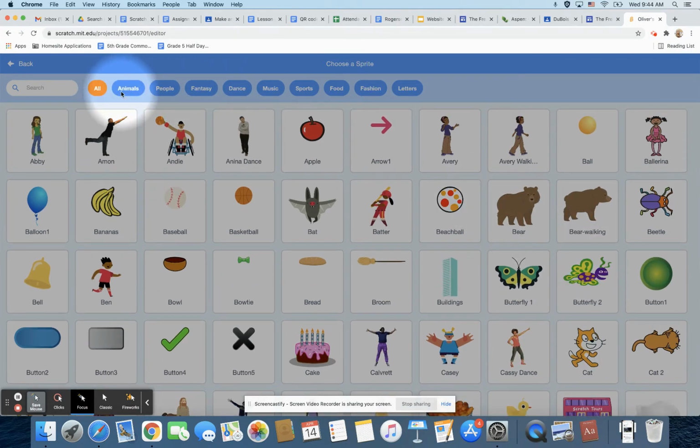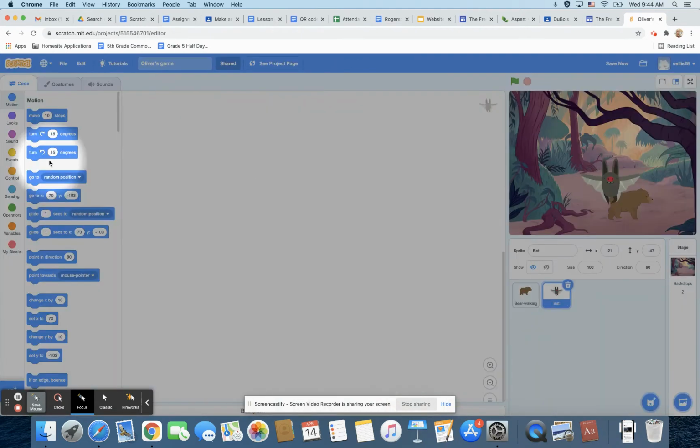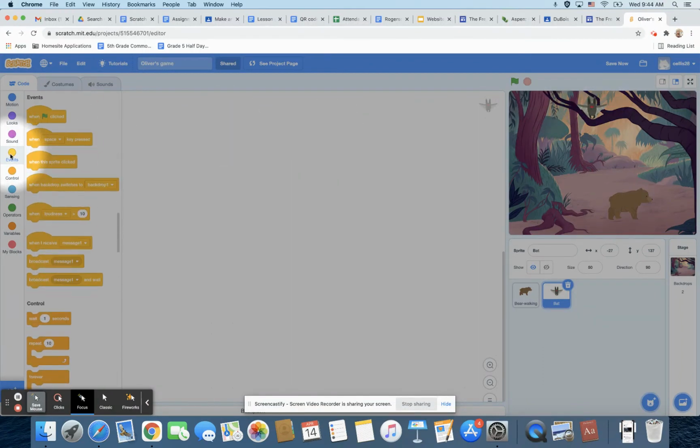Now you've got these different categories. So if you want to click on the categories, you can. So for example, I'm going to go with the bat. And then from here, if I want to make it smaller, I would choose a different size than 100. So for example, I'm going to type in 50, make it a bit smaller. And then I'm going to position my bat where I want it to appear.